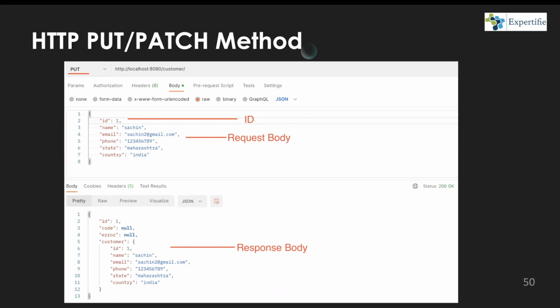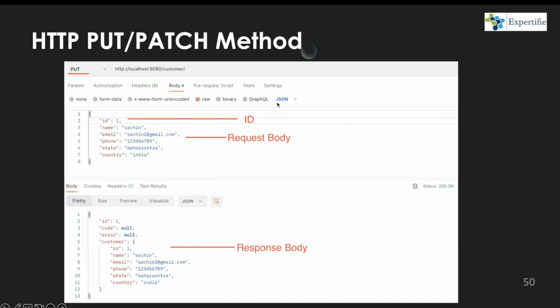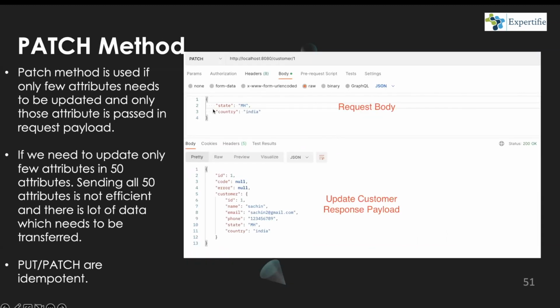Put method expects all attributes to be provided in the request payload. But over here, we want to update only a few attributes. So in case of put method, a lot of bandwidth would be wasted to transfer all the other 98 attributes which we do not require to update. So in that case, patch method is useful.